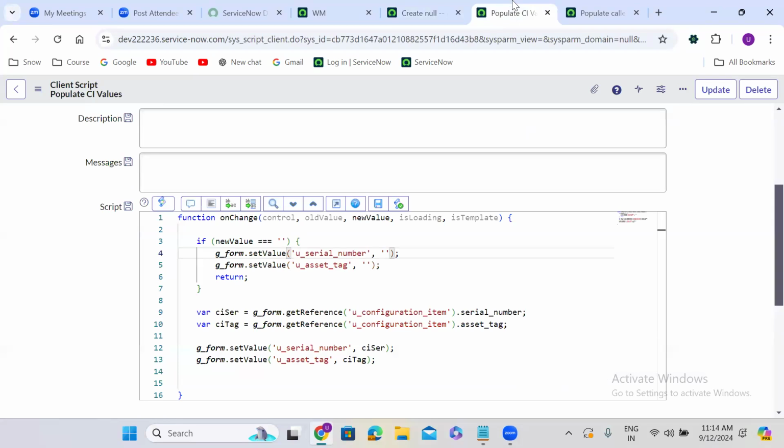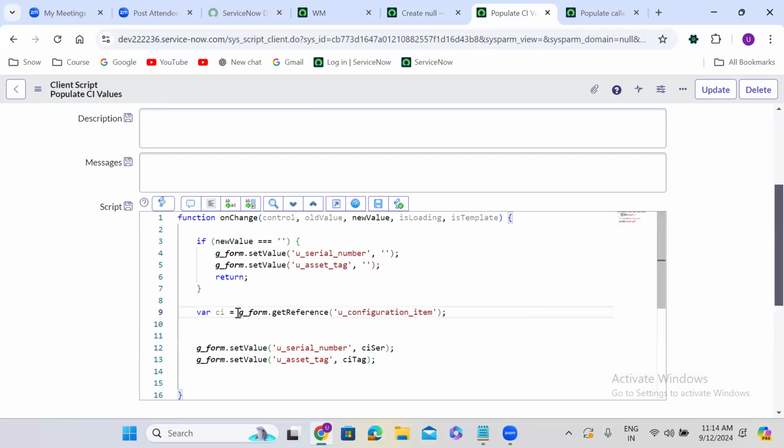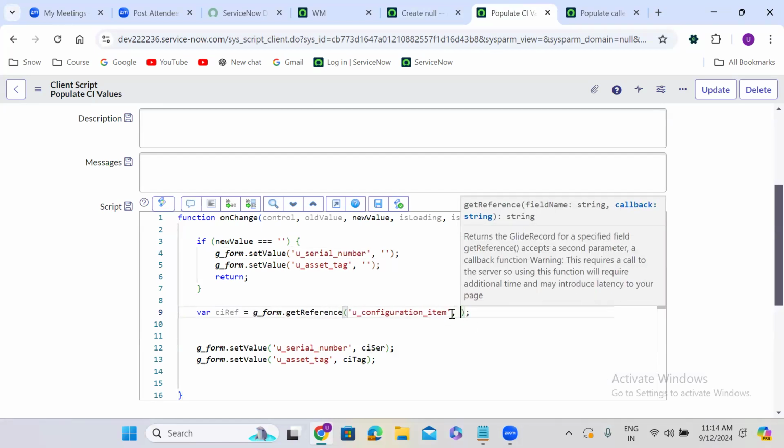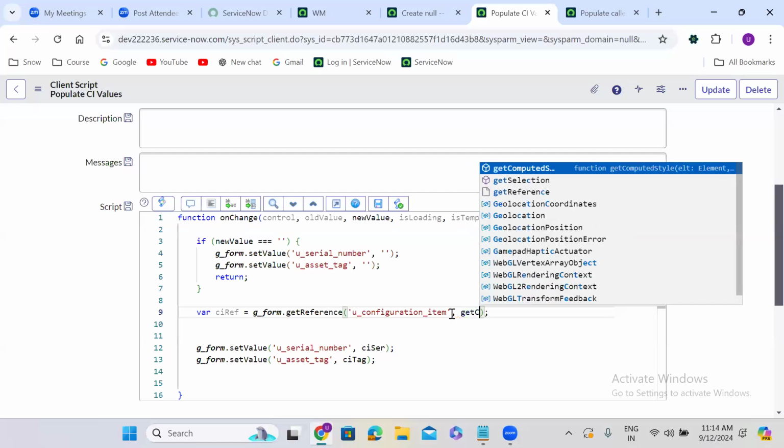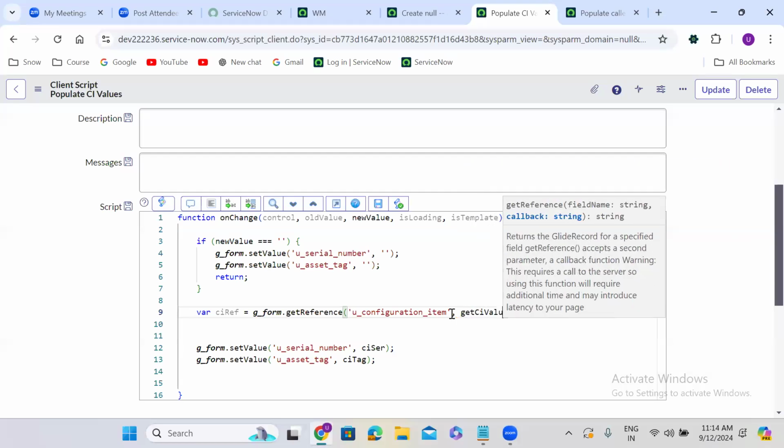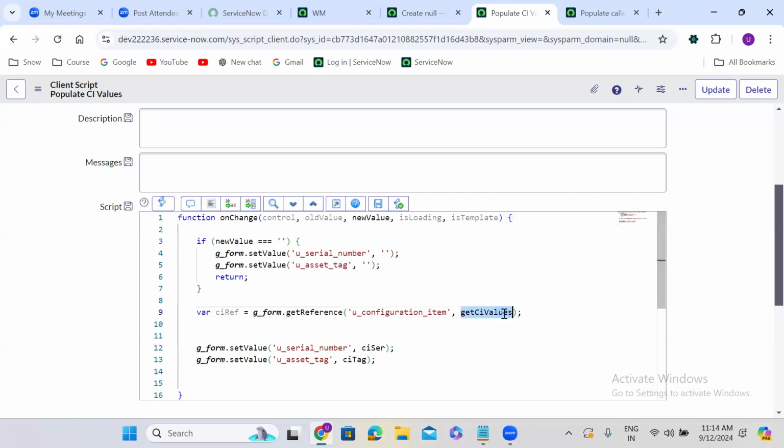So then what I am doing here is, I am going to remove this line. I'm just making here as CI reference using callback function here. Get CI values. You can give any name, callback function name, you can give any name.